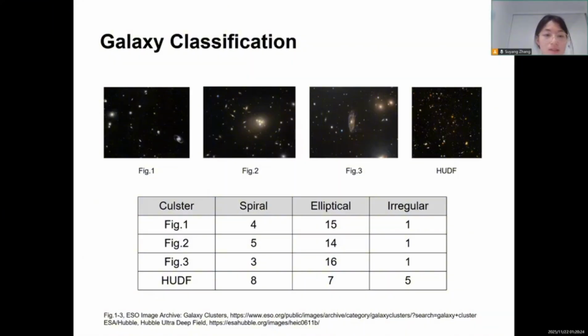And to study galaxies in an earlier universe, let's take a look at the Hubble Ultra Deep Field. The light from these distant galaxies takes billions of years to reach us. So the HUDF shows us an image of when galaxies are still very young. And in this picture, many galaxies are very small, irregular, and even present fragment shapes.